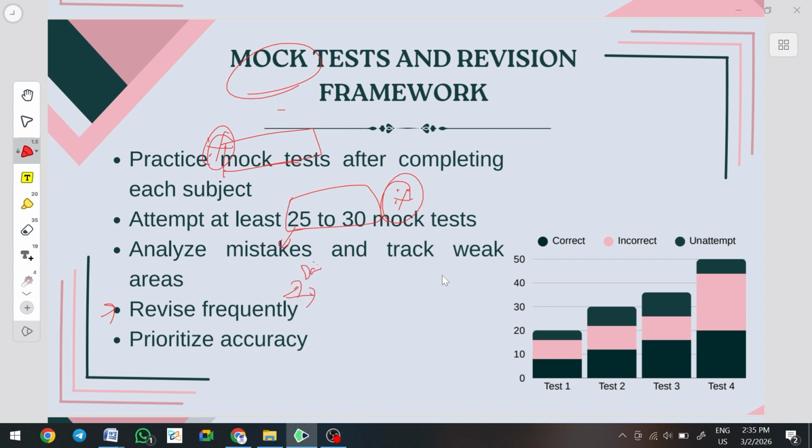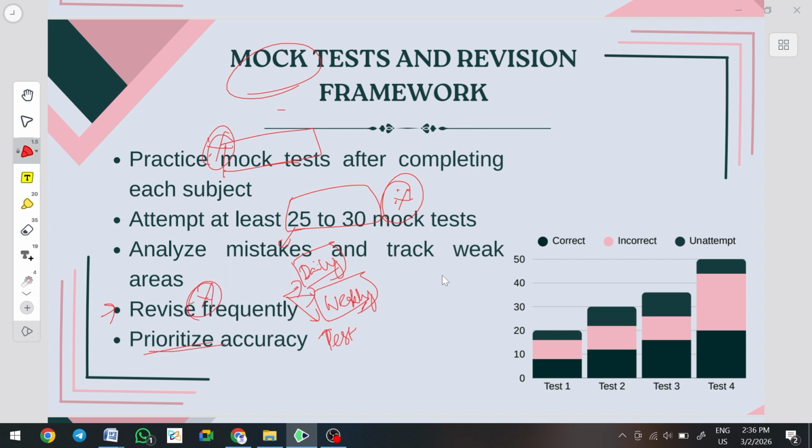There can be one daily revision. Whatever you might be reading on a particular day, you can revise it before you go to sleep, and then there can be weekly revisions. Like you can take Sunday as a week off, where you can simply revise whatever you have read throughout the week, and there can be some periodic revisions like before the test that you might be practicing, right? So try to revise as frequently as possible, right?